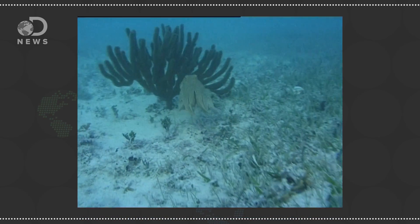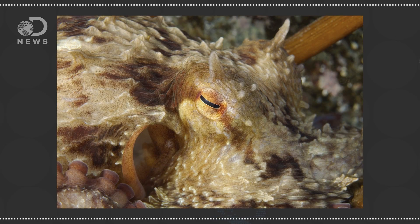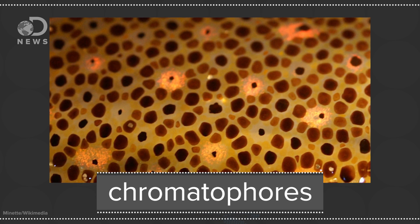Can you explain how they camouflage? They camouflage in a couple of different ways. Their skin — most of them, and it's a pretty big group — most of their skin can change shape, texture, and color. So they have muscles in their skin that will push out these little flaps of skin so they can look spiky, or they can look like a rock or like algae, or they can be completely smooth. And then they have different cells in their skin — chromatophores is the main one — that pull open and close to reveal or hide pigment.